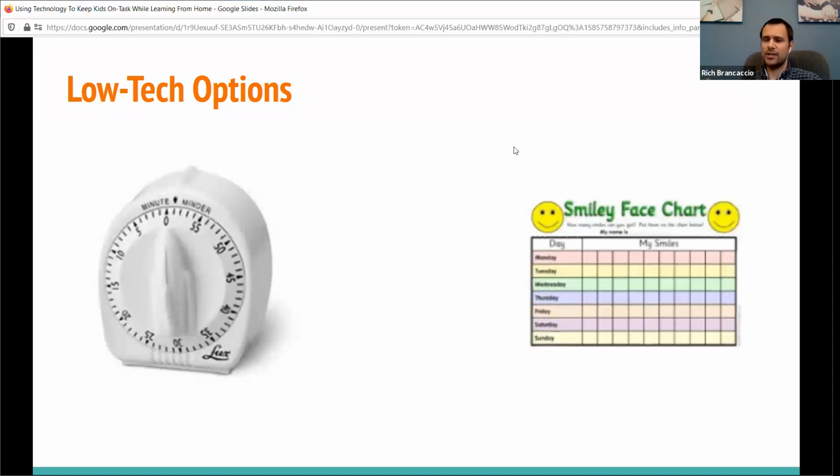Praise, attention, let them know that they're doing a great job. Give them some stickers. You can take puzzle pieces. This is a good trick from home. Take a puzzle that you have, take all the pieces, and every time the child's doing something good, you can reward them with another piece of the puzzle so they can have a visual to say, wow, I'm doing a good job. I'm almost there. I'm halfway there to get whatever the agreed upon prize is.